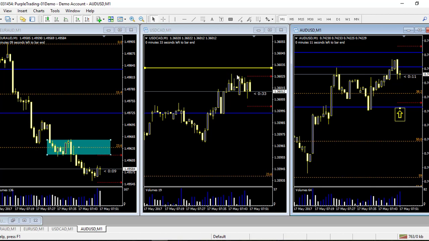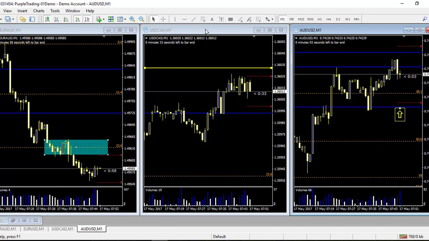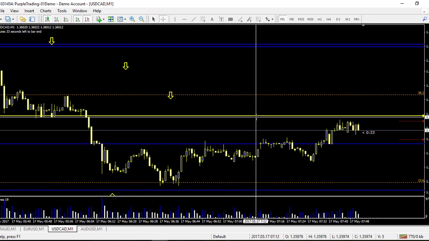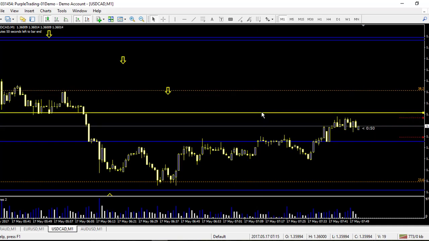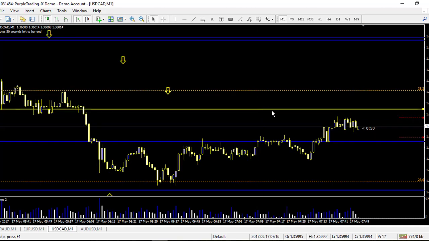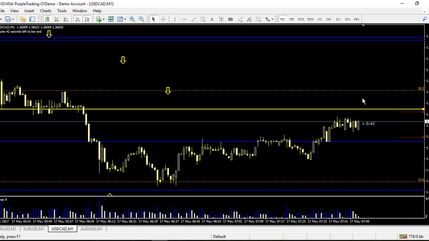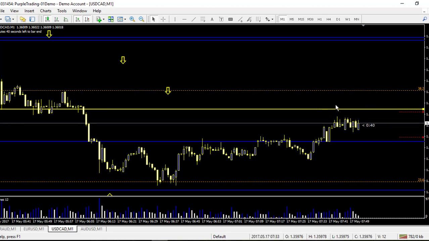Okay, on USD CAD what you can see is the price is ranging. Same case as previously when it broke the support on Euro odd. Now it's on USD CAD. It means if it goes up now, it might break this level. So maybe it's better to take a little higher to ensure more security at this level, for example. So the price will have a little distance to move in the downside direction when it touches it.